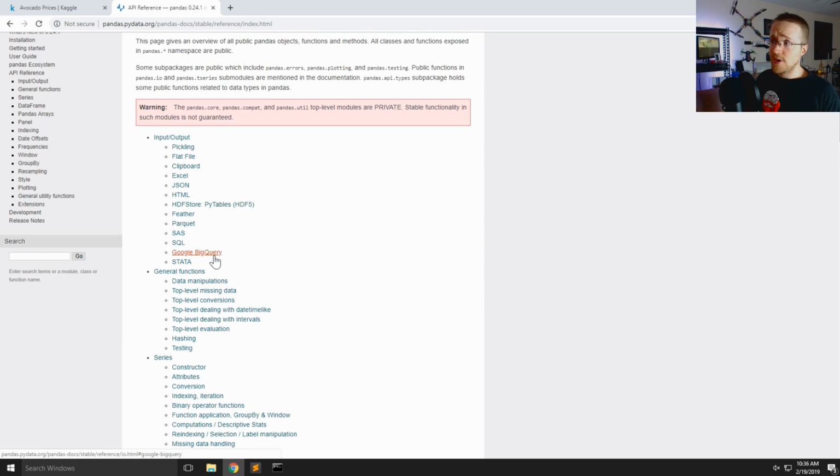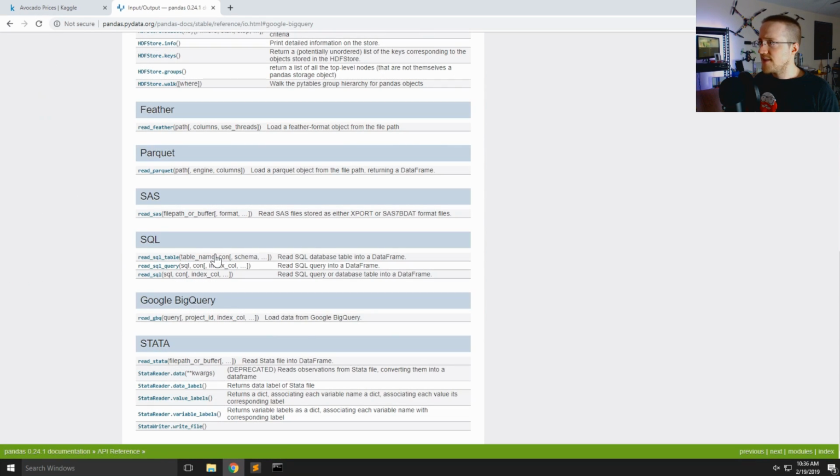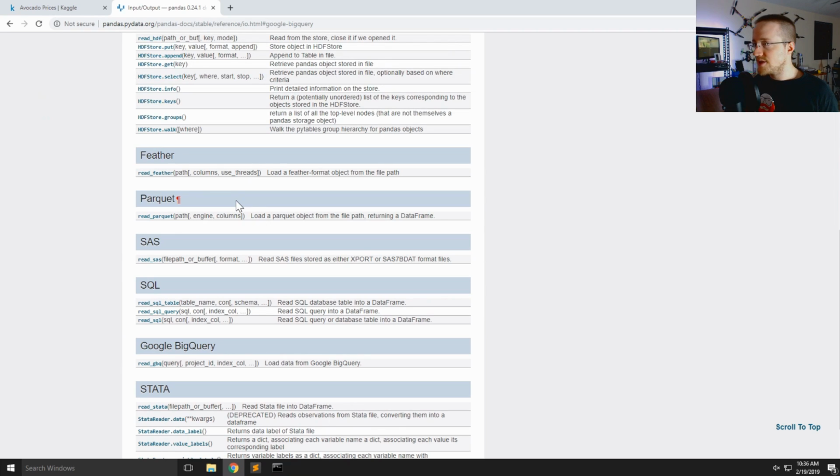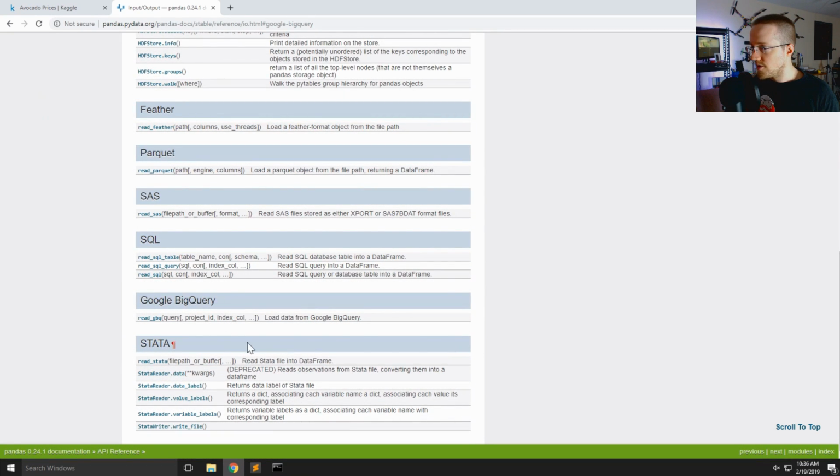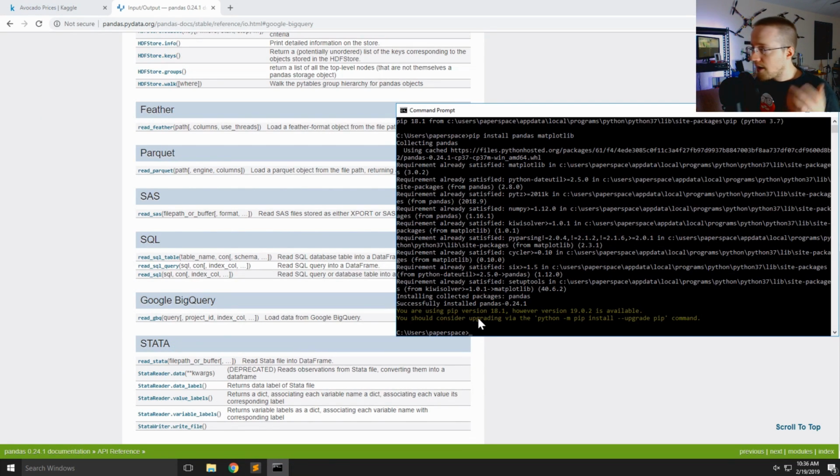Google BigQuery is also pretty cool, because that's new. I haven't actually seen that. I've never actually used BigQuery here, and I wonder how good it is, like if it'll load in batches or not. I actually don't even know, because that's really challenging, and I'm just finding out for the first time that this supports BigQuery. So cool. All right, it looks like we got everything installed, so I can quit yapping.